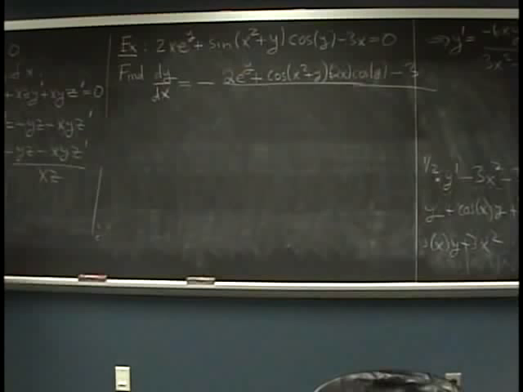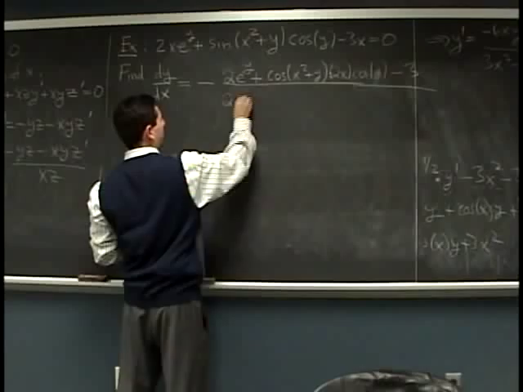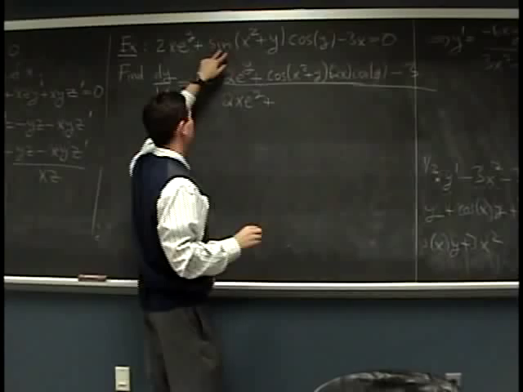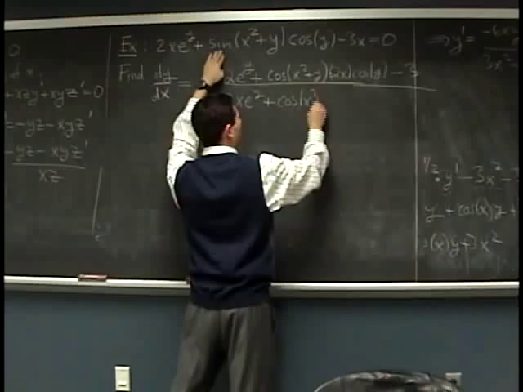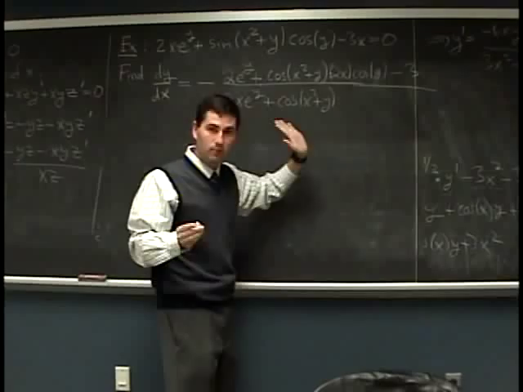Now I go back and do the whole derivative again, but this time y is my variable and x is my constant. So x is a constant, so this 2x is just going to be left. What's the derivative of e^y? Just e^y. So I just get left with the same thing, 2x e^y. Plus, now I will have to use the product rule, because I have two functions of y. First I differentiate this one: I get cosine of (x squared plus y) times the derivative of the inside. What's the derivative of x squared plus y? It's just 1. The x squared is a constant, that goes away, and the derivative of y is 1. Times cosine of y.